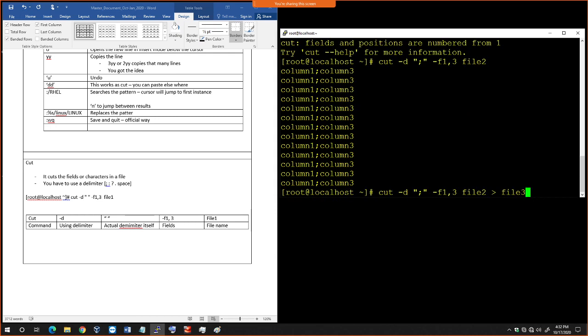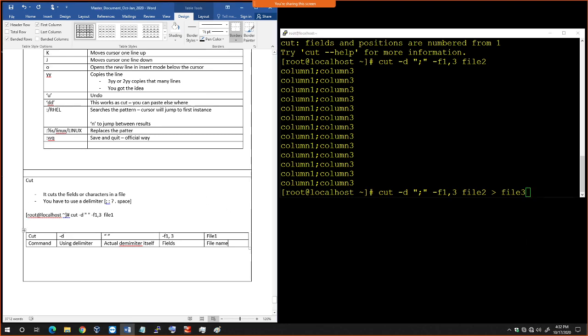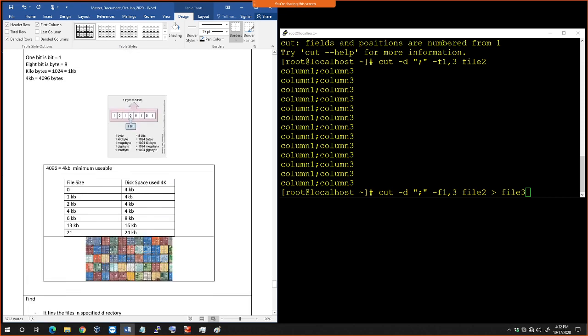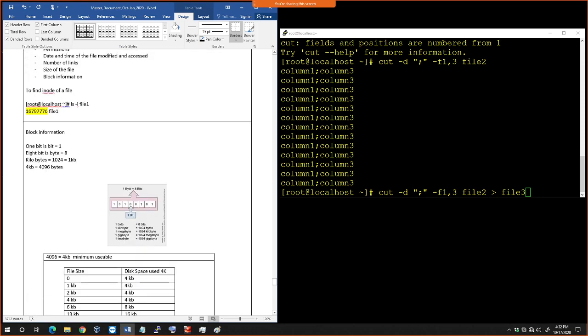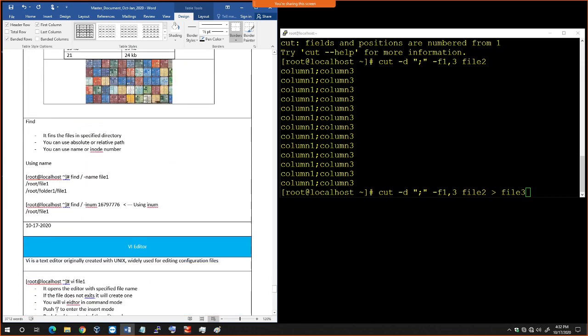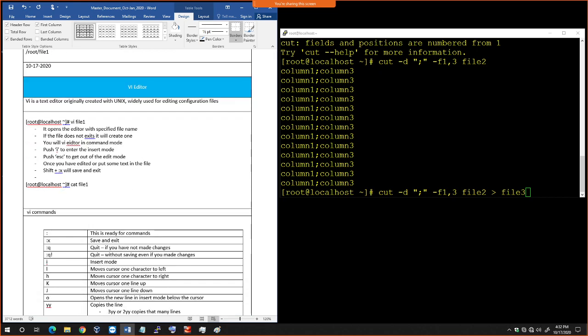So what is this going to do? This will cut from the file2 and put it in file3. Very good. And if the file doesn't exist, it will create one for you.